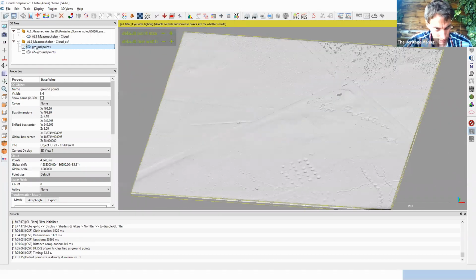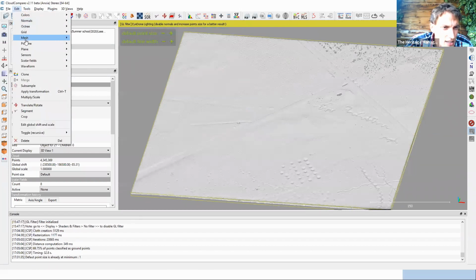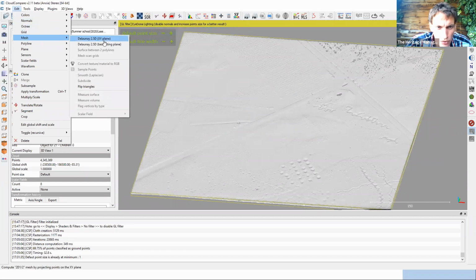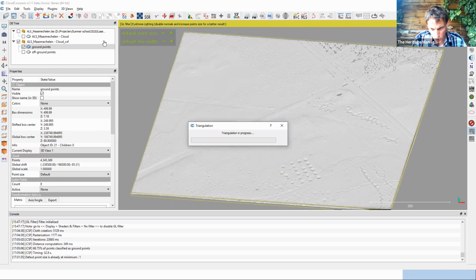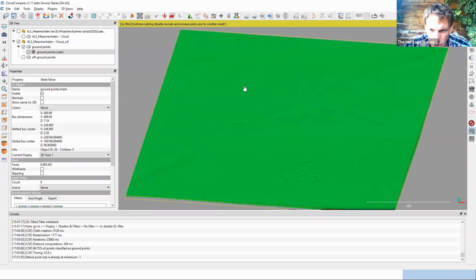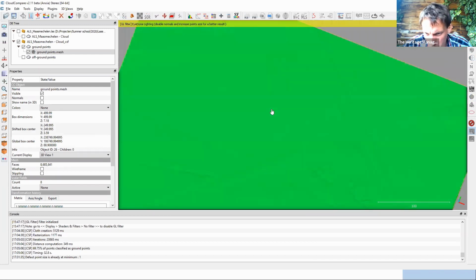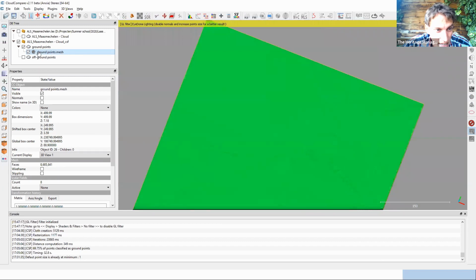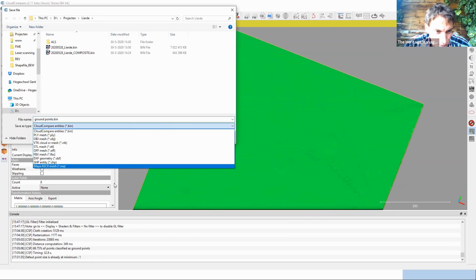In that case, I click on my point cloud, I go to Tools, and I click on Edit, Mesh, and I say Delaunay 2.5D or XY plane meshing. And it will actually calculate a flat surface or a horizontal surface where all the triangles are just projected in our horizontal plane. So it's a flat mesh that we have here. The interesting thing about this mesh, although it's extremely heavy for further processing, is that it is possible to select this mesh and then export it to some 3D object.